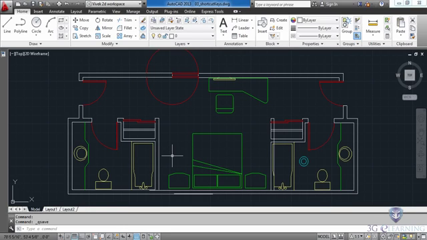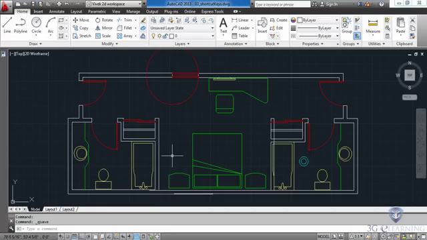Each selection method we have looked at so far has required us to actively click on an object or create a window. In this lesson, we will look at how we can select objects using a keyboard shortcut. Using these shortcuts, we can make selections without having to touch the entities. On my screen, I have an architectural example. This geometry represents a floor plan for a small hotel room.